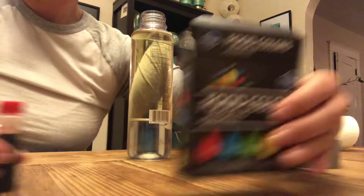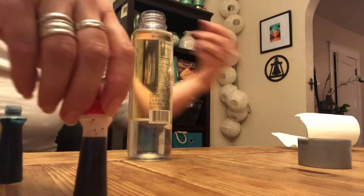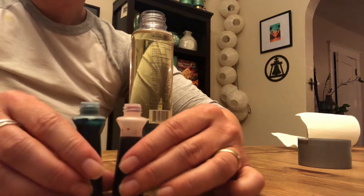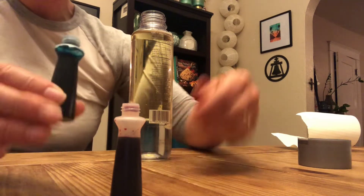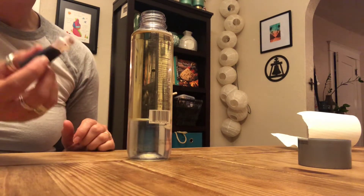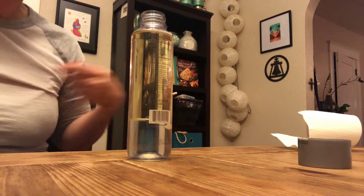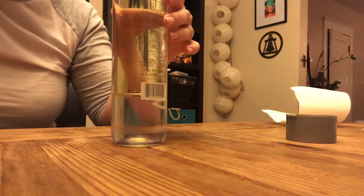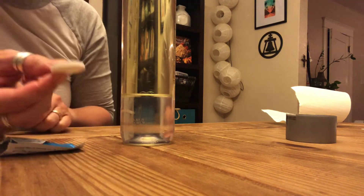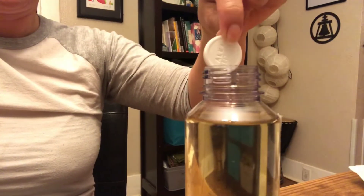Go grab your food coloring. I'm going to use two colors — blue and red. I'm hoping they will actually create the color purple, and I'm not going to use too much food coloring. I'm just going to do four drops of blue, and four drops of red — one, two, three, four. I want you to zoom in so that you can see the food coloring right on top of the oil. Now I'm going to grab just one tablet of the Alka-Seltzer and put it right inside, and we're going to see what happens.